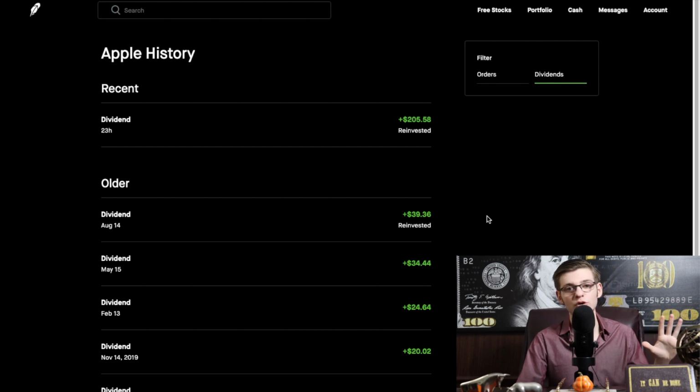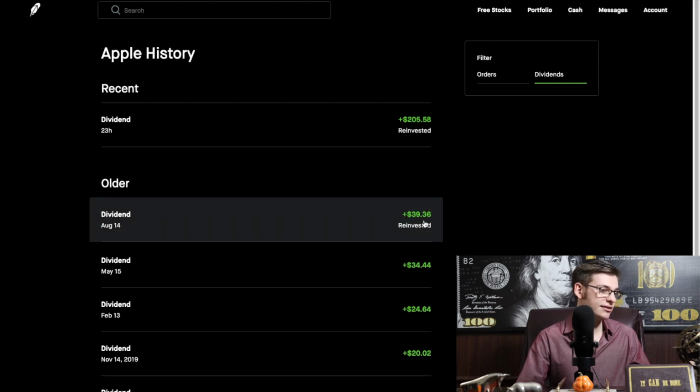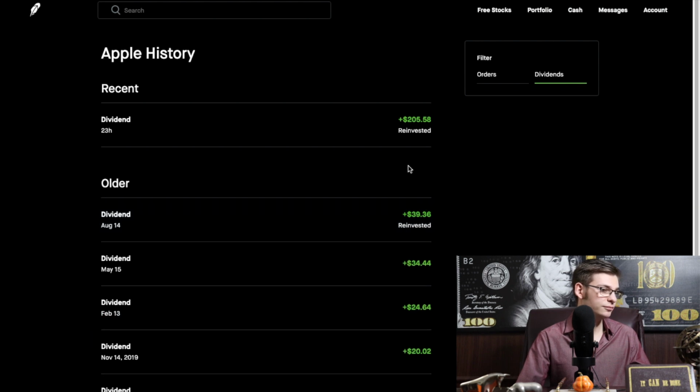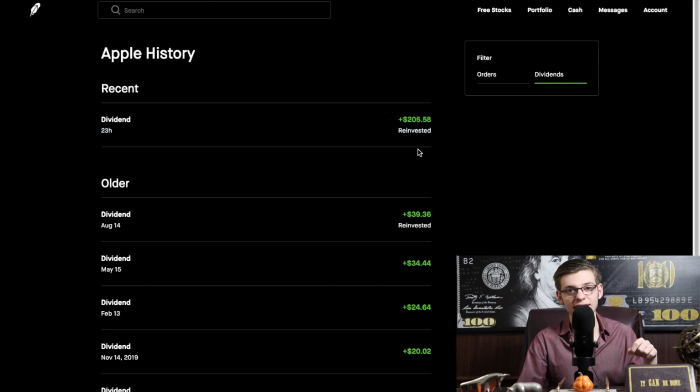That's why I'm not even going to do the typical percentage increase that I like to do. It's just not a correct visual. Wouldn't be totally fair to say, but we will do it starting, say, 2021, when you could see the difference between quarter 4 of 2020 and quarter 1 of 2021. That's when we'll start to do that percentage increase again, just to make it fair and accurate. But you could see, again, August 14th, it was only $39.36 that was reinvested into the holdings. And then, boom, I had poured so much money in that the most recent one was $205.58. That means that the next one should also be at least $200-something come quarter 1 of 2021.